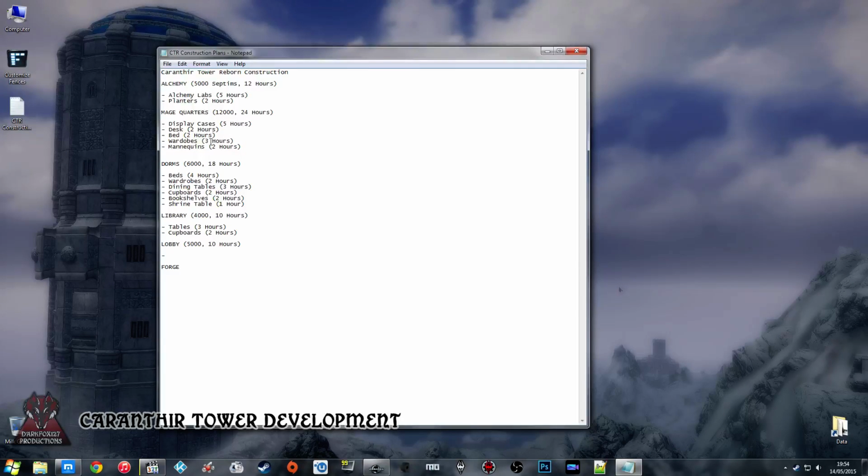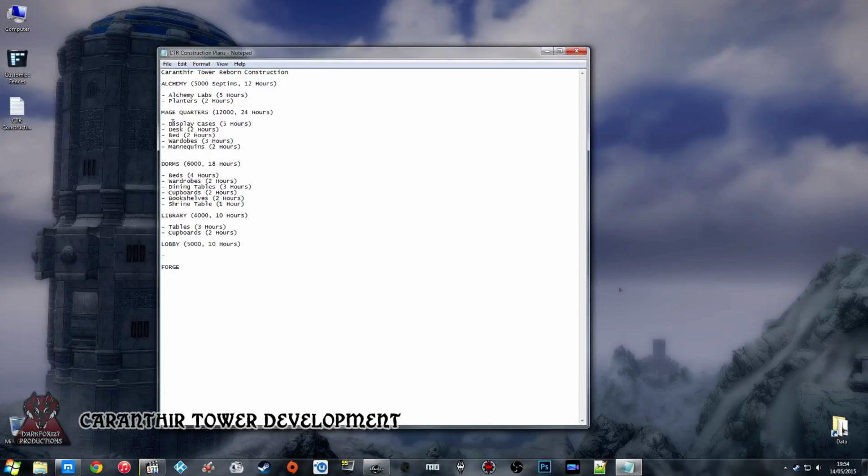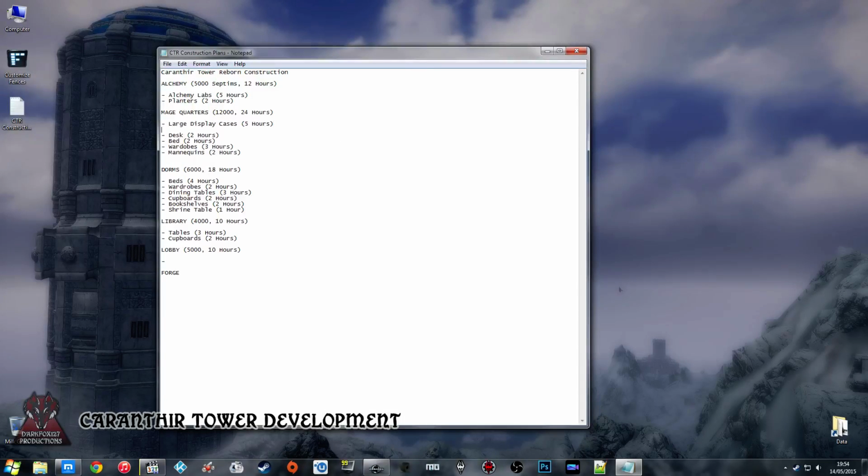So I'm looking at the mage quarters at the moment. I've got display cases which I've already done, but it needs adjusting. Large display cases, I'm probably going to call that. Smaller ones take 2 hours.